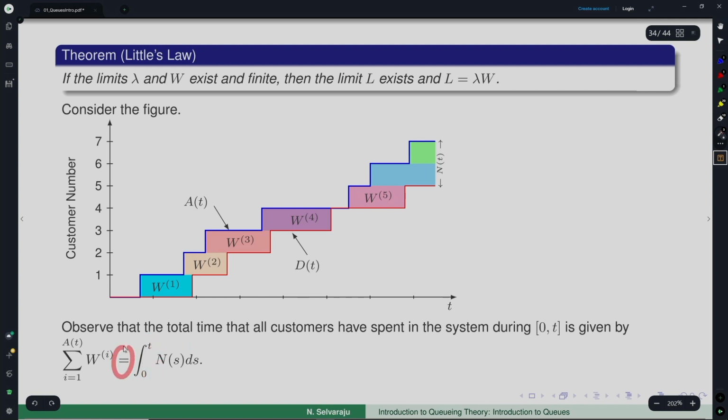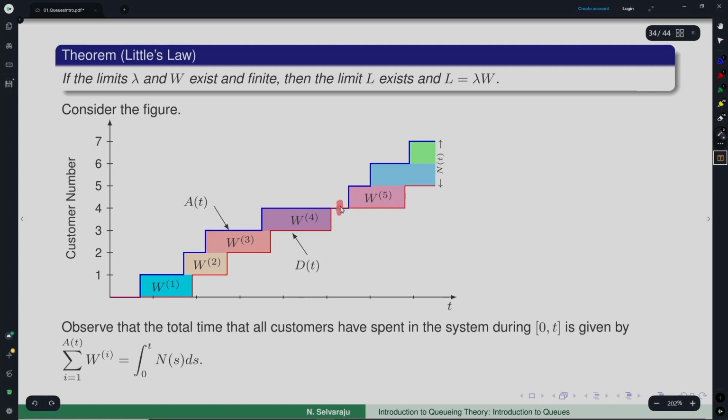So, there will be the equality I have written, but it will be an exact equality only if by time t the system again becomes empty. Suppose in here it is not the case. Just to give the description, I have kept this n of t here. Otherwise, if I am looking at instances where the system has started with an empty system and ended with an empty system, this will be an exact equality.